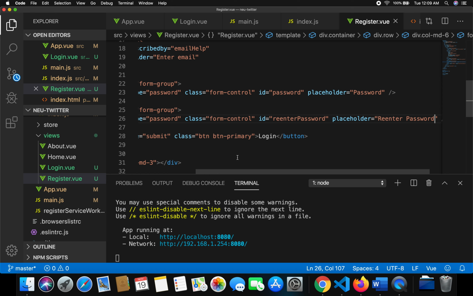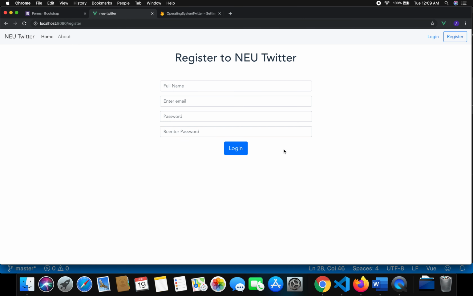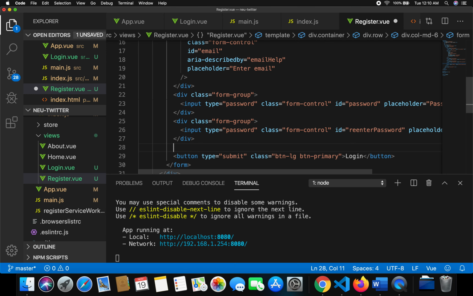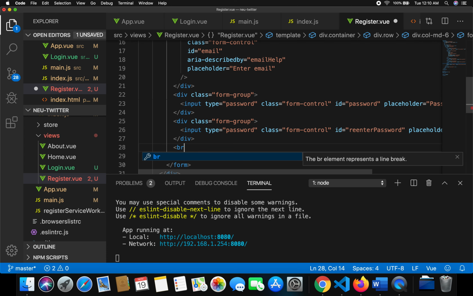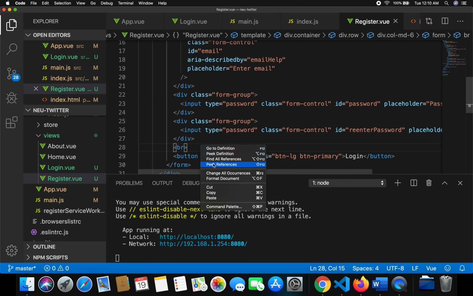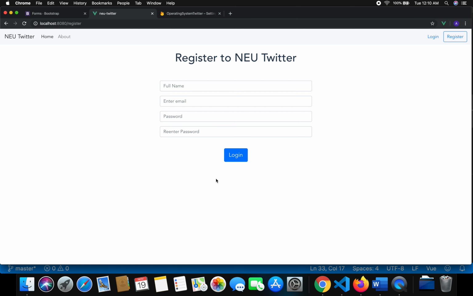And I have a login. I probably should btn-lg, large is LG. I don't know about that. Yeah, large is LG, I guess. And then over here I'll put a line break also, and save it, and then I'll format the document, and that should actually have our values.